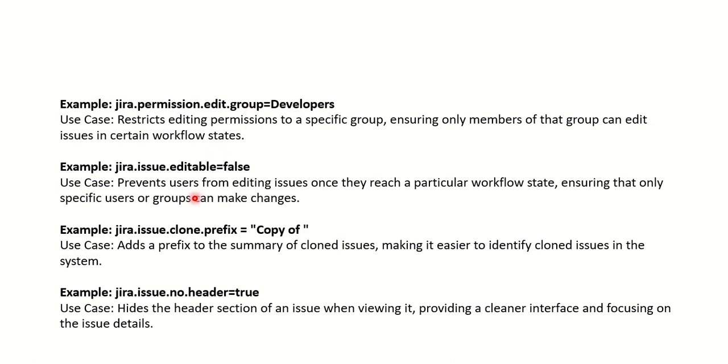Similarly, if you want to make some issue non-editable at some stage, like when issues are reaching closed status or done status and you don't want that issue to be editable, then you can use this property.